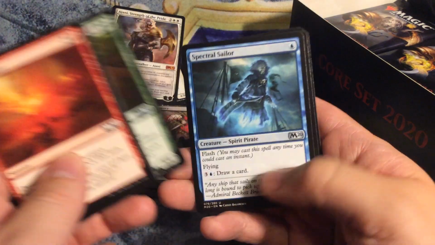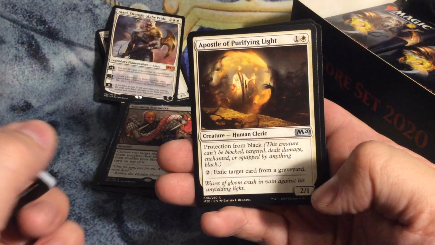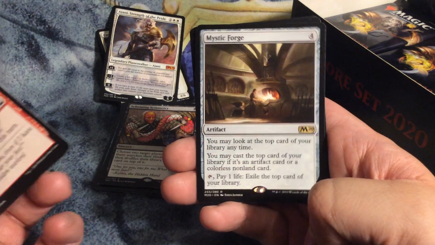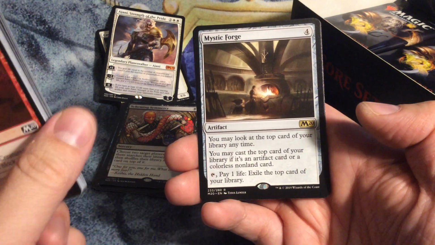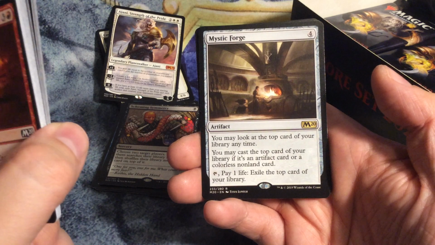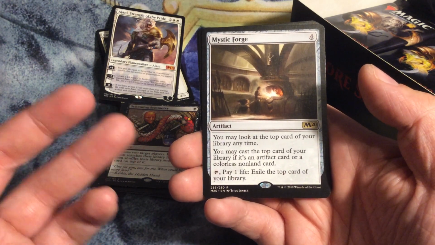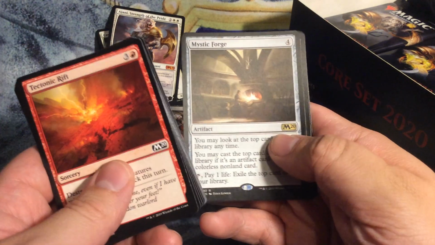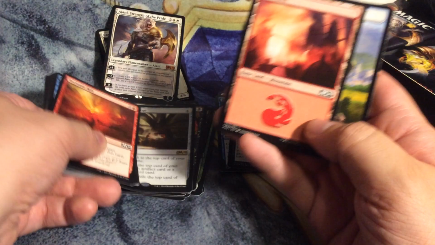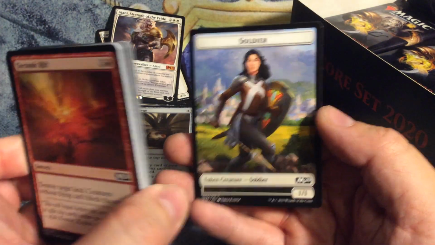Threshing Brontodon. Again, Spectral Sailor. We have an Apostle of Purifying Light. And we have as a rare Mystic Forge. For 4, it's an artifact. You may look at the top card of your library anytime. You may cast the top card of your library if it's an artifact card or a colorless non-land card. Pay 1 life, exile the top card of your library. Huh, also an interesting card. Ooh, nice. Beautiful soldier token there. Benalia.